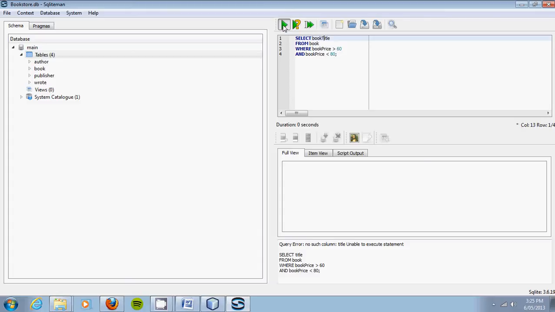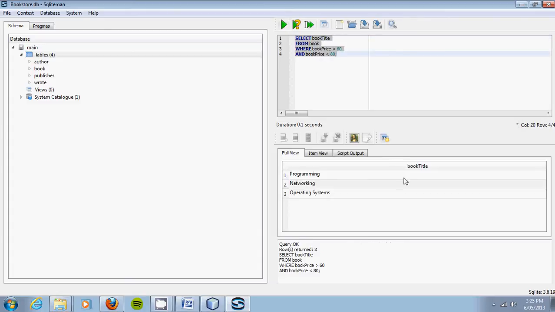Okay, so what we'll do is we'll get it to print the price as well, just to make sure that we've got the right answer. And notice that we're looking for books that are between $60 and $80. And so the three books that have been brought up here is exactly right. So this is essentially part one. Well, or should I say the test case. This would be the solution to the test case for query one, which is what we've got here.